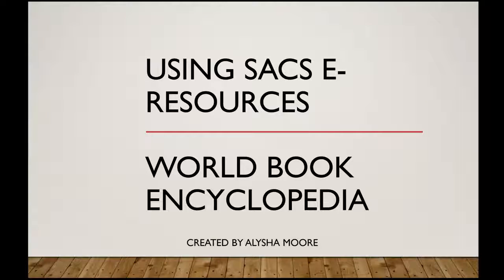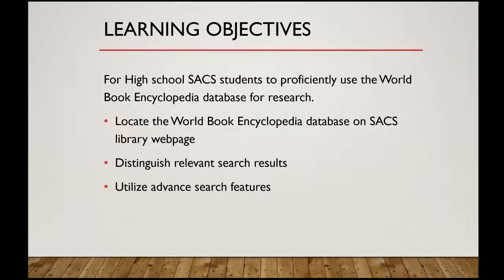Today, we will focus on the World Book Encyclopedia database. The purpose of this lesson is for high school SACS students to proficiently use the World Book Encyclopedia database for research. By the end, students should be able to locate the World Book Encyclopedia database on the SACS Library webpage, distinguish relevant search results, and utilize advanced search features.